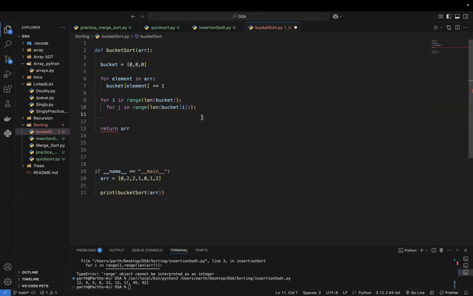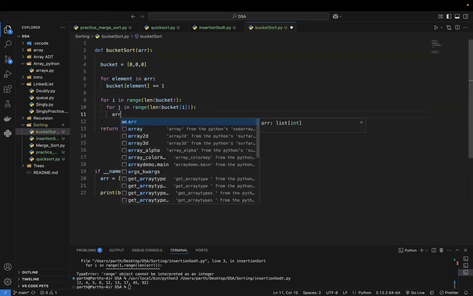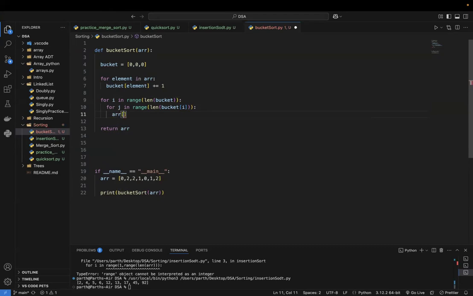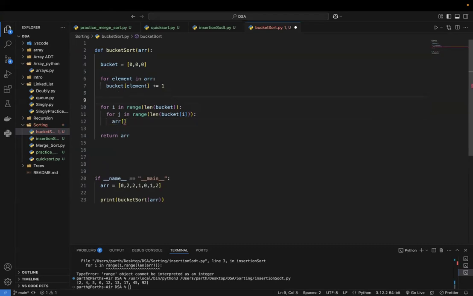So all we would do is, in our original array, at the position counter, output counter is 0, I would put in i.